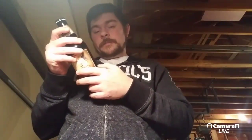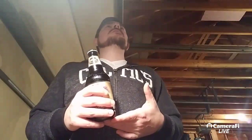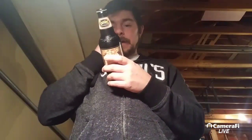This one particularly, the 4-pack that I bought, the bottle from the 4-pack here is bottled on November 3rd, 2017, which you would think this might be a little bit old, but not entirely for the style at all. These kind of beers can age, imperial stouts. Although one of the first things to go in the aging process of any beer is going to be their added flavors to it. But I digress.